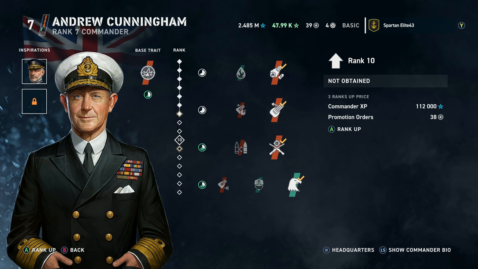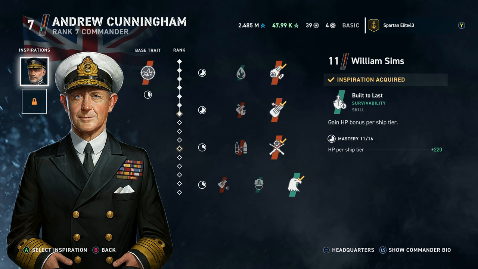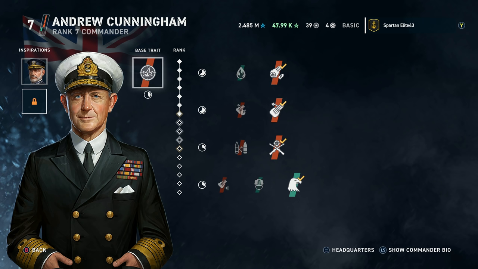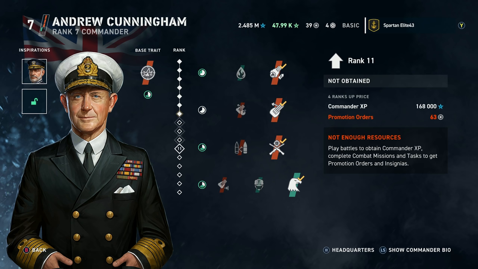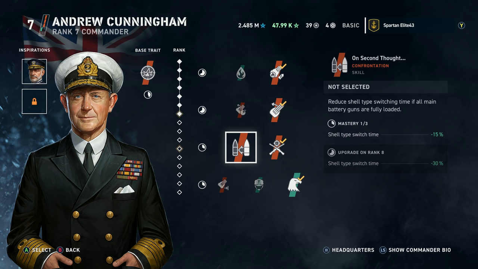Also, when you hit level 7 on here, you unlock your first inspiration, which you can choose from any commander that you have unlocked. And that's a big thing. You have to have them unlocked. So any commander that you have, their base trait can be chosen as an inspiration for any commander. And then at rank 11 down here, you unlock the second inspiration. So you can have your base trait plus 2 inspirations from any commanders that you own and all of the skills for the commanders as well.